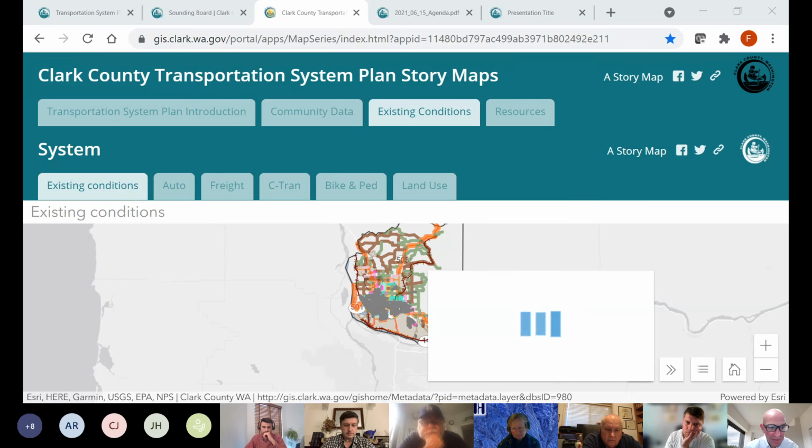And there are layer functions on here that allow you to toggle on and off layers. If it pulls up, I will show you that.